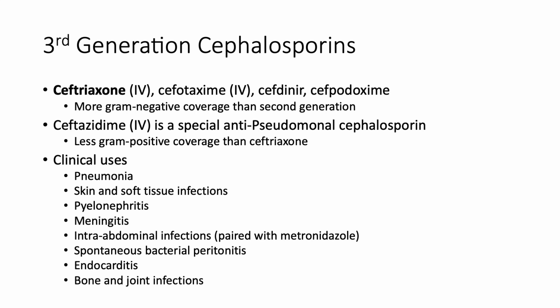You can use them for just about anything: pneumonia, skin and soft tissue infections, pyelonephritis, meningitis, intra-abdominal infections, endocarditis, and bone and joint infections. And so, when you're on rotations and you don't know, this is especially true if you're on the inpatient setting or in the emergency department, if you don't know what antibiotic to give a patient, there's a pretty decent chance that ceftriaxone is the right answer.